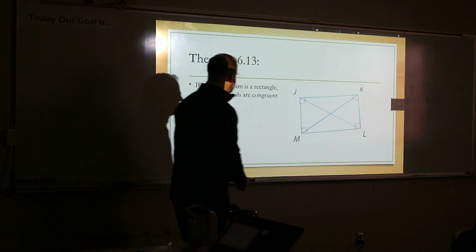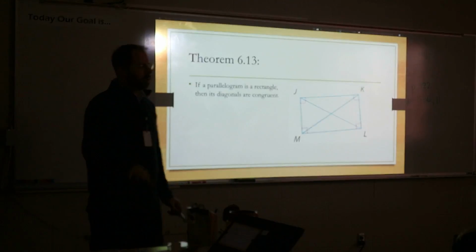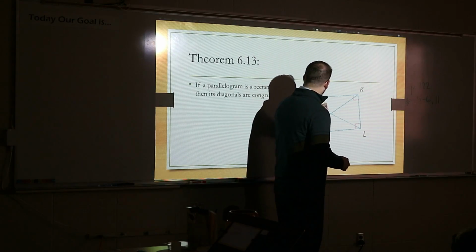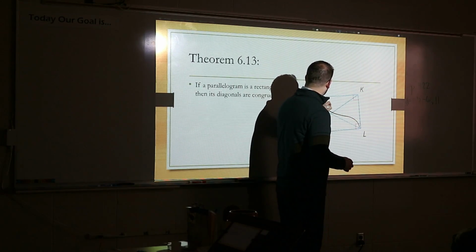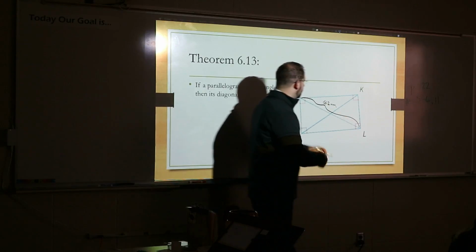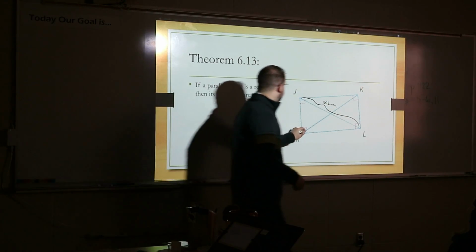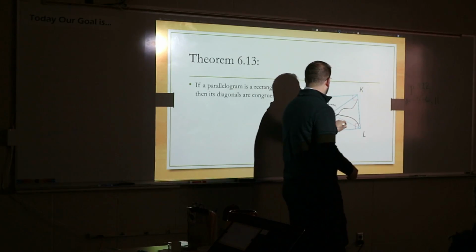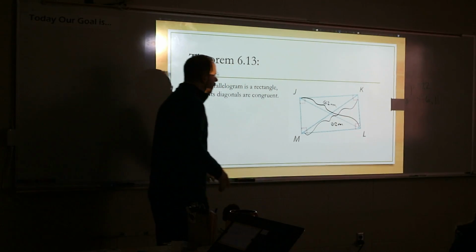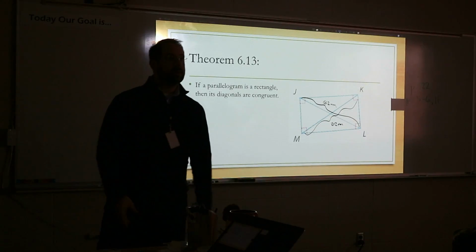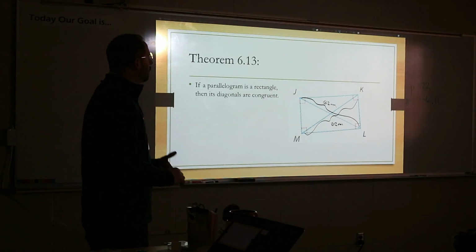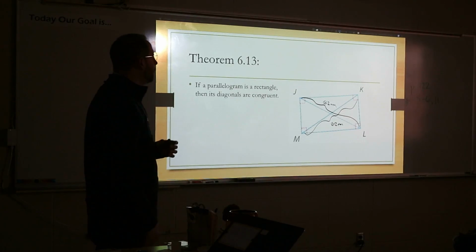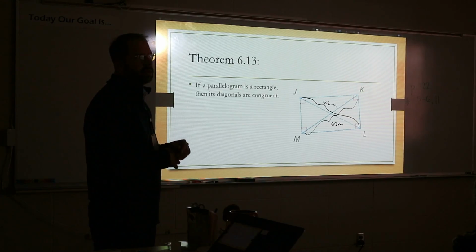It applies to rectangles. So somebody make up a random number. 612, I don't care, let's call it 612 millimeters. So that's how long that diagonal is, J to L. This one has to be the same length, this has to be 612 millimeters. That's a unique property about a rectangle. There are other properties we will eventually learn down the road, but for right now this is the one I wanted to talk about today.